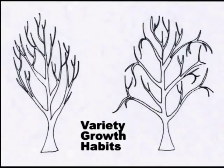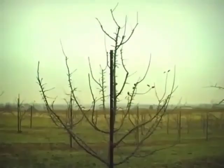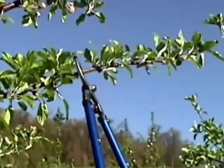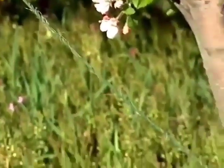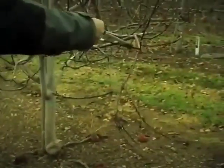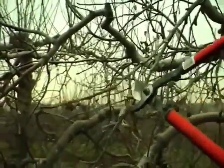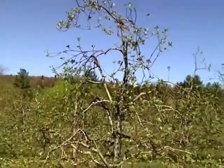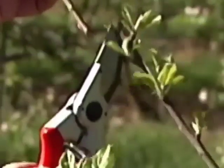Pruning and training techniques vary with varieties of different growth habits. Spur-type trees, such as new Delicious strains, tend to have fewer, more upright scaffold limbs and more fruiting spurs compared to non-spur varieties, with minimal branching. In spur-type apple blocks, a greater number of permanent scaffolds can be selected, and strategic heading cuts are warranted when more shoot growth is needed. Various training aids can be used to bend limbs to a more desirable orientation. Terminal-bearing trees, such as Rome and Granny Smith, tend to have weeping growth habits; hanging limbs are removed with thinning cuts or stubbing cuts. The spurs are short shoots and should not be thinned too heavily for good productivity. Young terminal-bearing trees and spur types both tend to have blind wood; delaying pruning until late spring will encourage more branching on blind shoots.